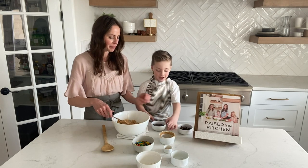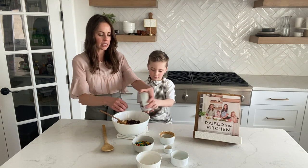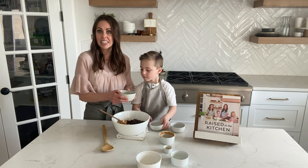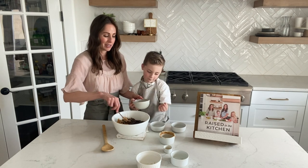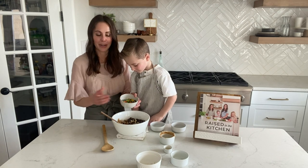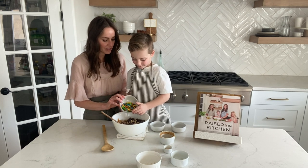What are these? Chocolate chips. Mini chocolate chips. I'm dumping in raisins. And I know you're going to want to do this one. Yep, good job. Putting things in little bowls might seem like an extra mess or an extra step, but sometimes it's good for little hands that tend to. He just picked one out for himself. You can't make this stuff up. It's kind of good for little ones. Here, go ahead and dump them all in. Make it like a rainbow.